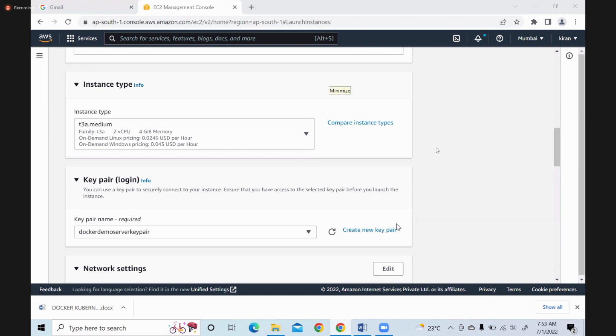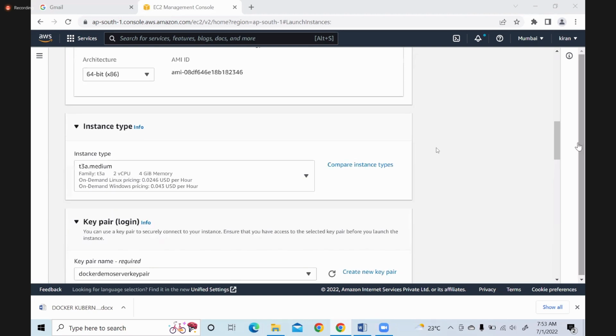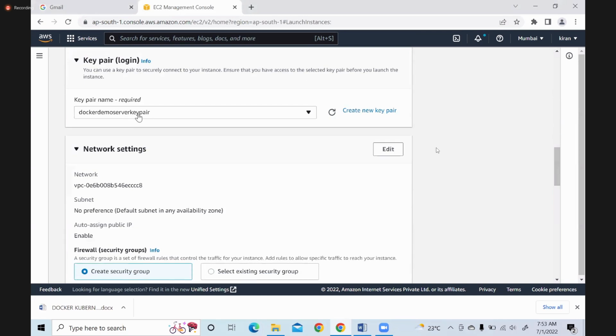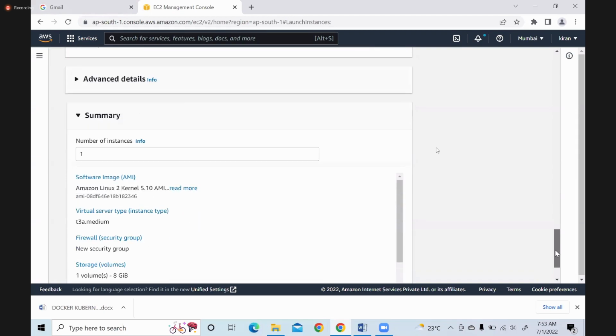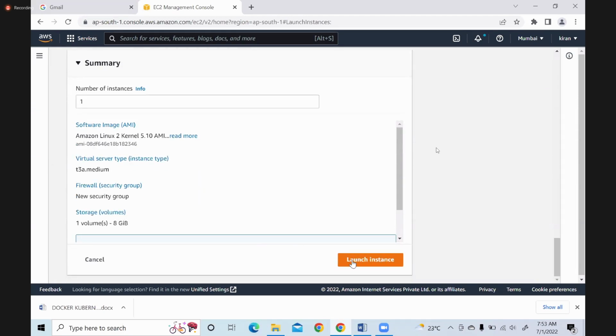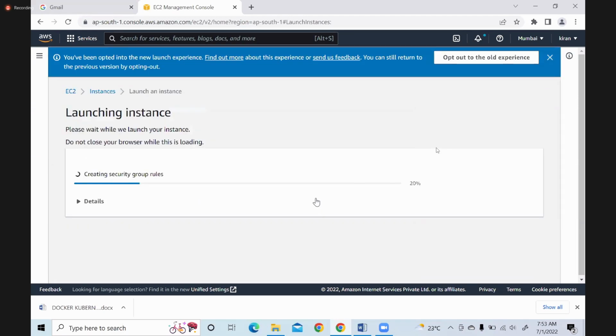To log in, I will create a key value pair. For that I already have a key pair. We don't need a password; we can log in with this key pair. For now, I'll just allow traffic from this. And then I'll create one instance with 8 GB. I'll click launch instance.